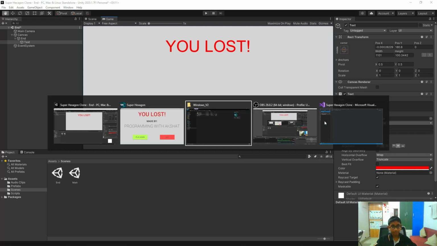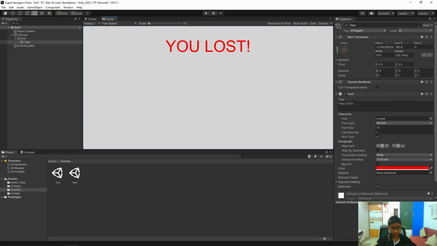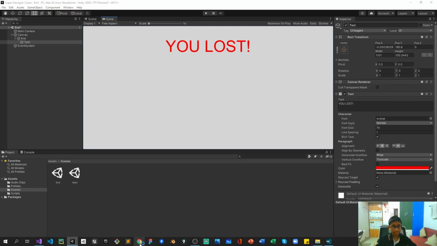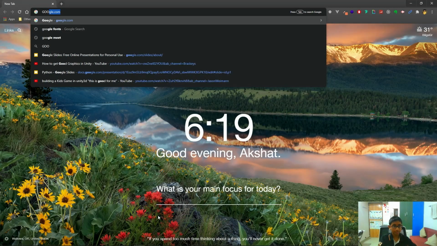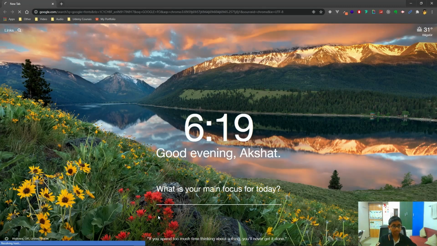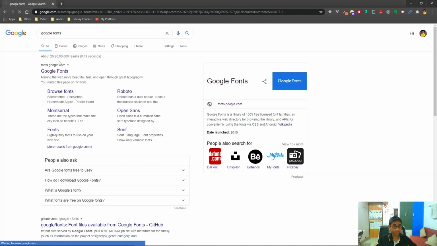Basically, for installing additional fonts, what I use is Google Fonts. So go over to Google Fonts and open up the first link, which says fonts.google.com, which is the Google Fonts website.